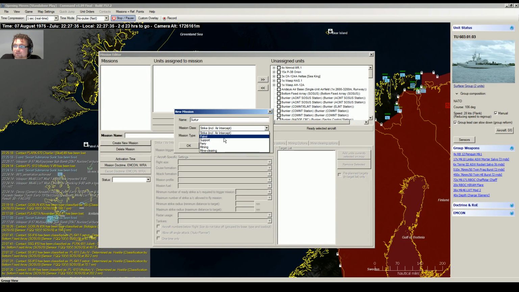So say we want to do a patrol mission, then we got a subtype based on the mission class. So that's how much detail there is. So if I hit support or ferry, they're all different profiles for the AI to follow. So an airplane on a patrol mission will behave very differently, obviously, from an airplane on a strike mission. So let's say we want an ASW patrol, which is actually fairly logical in this sense.